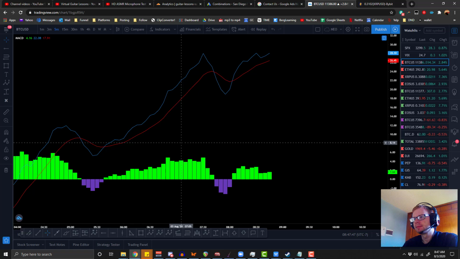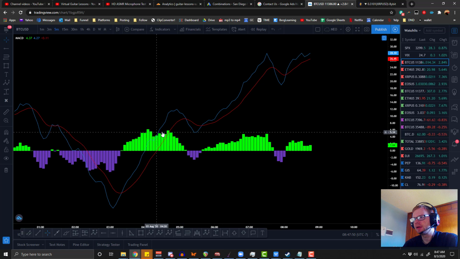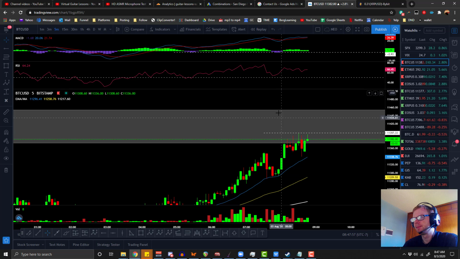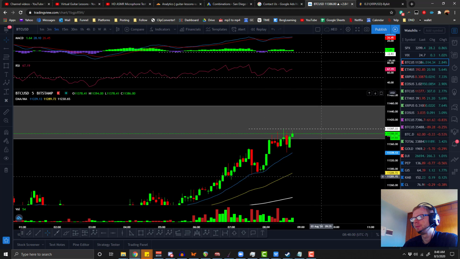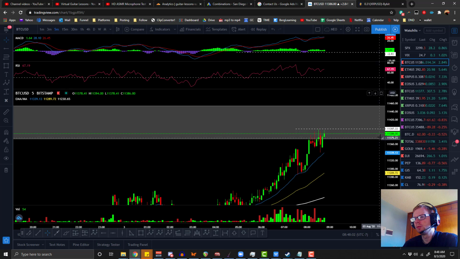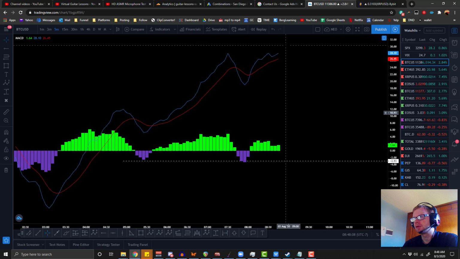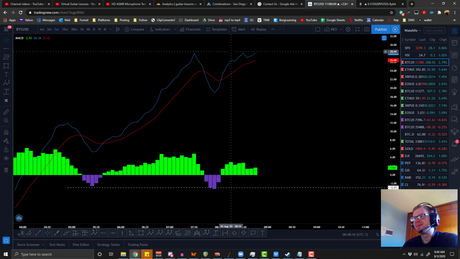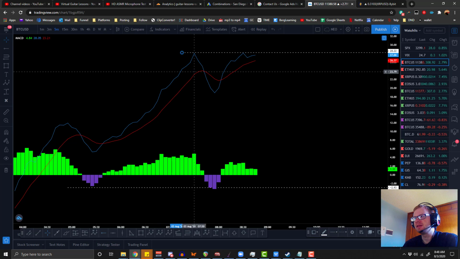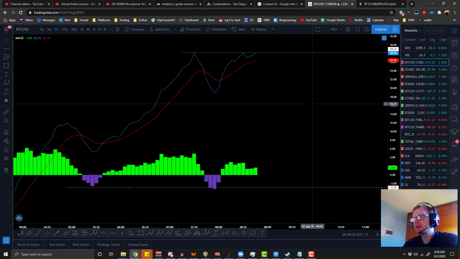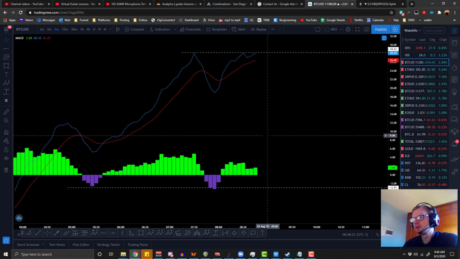And as we look in here, yeah, see, look at what the histogram is doing, it's just dying here. And it's making bigger lows. It made a bigger low here. That one. So, yeah, look at all these little wicks sticking out here. This is just indicating it really wants to start dropping. And the MACD, look at the MACD. Oh my god. Look at the MACD just pathetically attempting to break that level right there.